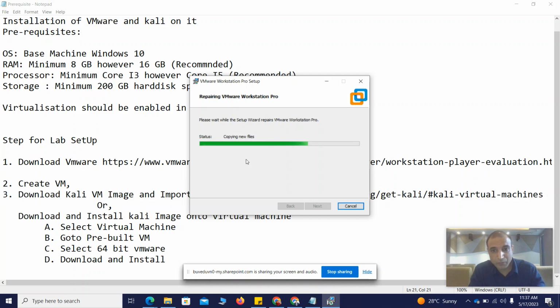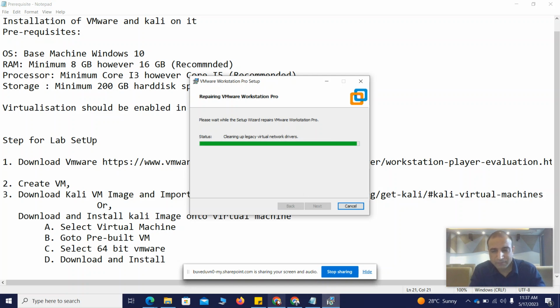Similarly, if you are a new starter, you will definitely have to follow all the steps, and you will get VMware on your base machine. Possibly you will get an option like a license key. You'll have to proceed, and you can get your VMware very easily.